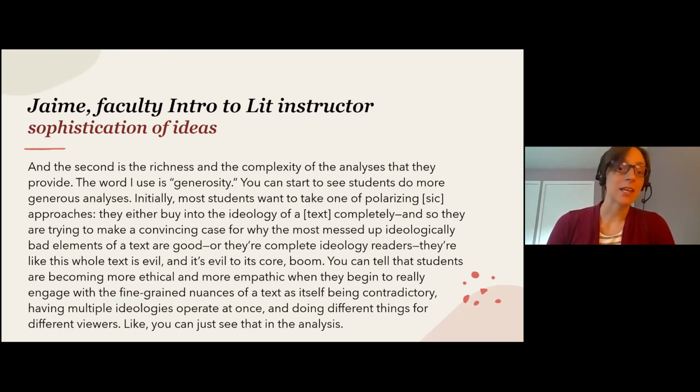They either buy into the ideology of a text completely, and so they are trying to make a convincing case for why the most messed up ideologically bad elements of a text are good, or they're complete ideology readers. They're like, this whole text is evil and it's evil to its core, boom. You can tell that students are becoming more ethical and more empathetic when they begin to really engage with the fine-grained nuances of a text as itself being contradictory, having multiple ideologies operate at once and doing different things for different viewers. Like, you can just see that in the analysis.